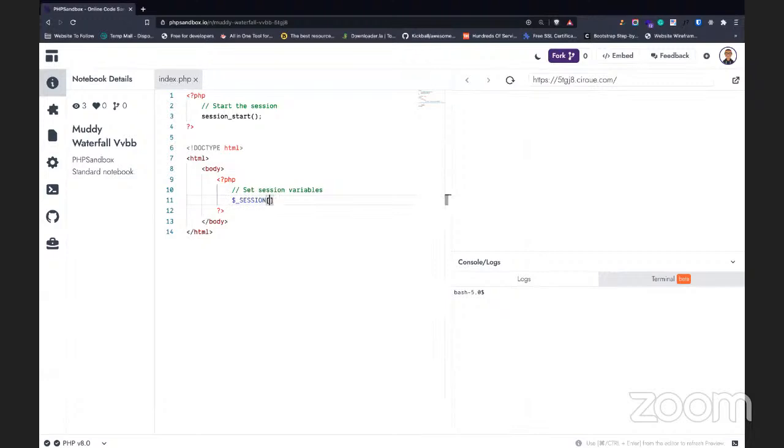Let's just call this foo equals bar. And let's do another one, saying class equals PHP. So basically, session variables set.